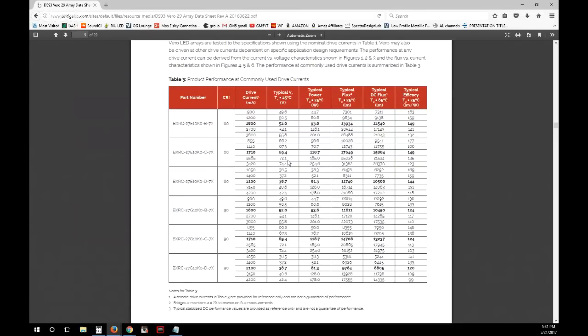If it's a 36 volt COB, I just say 36 volts because it's easier. But in fact, COBs require less voltage the lower the current. So you can look in this chart. This is page 9, and I'll have this linked in the video description.